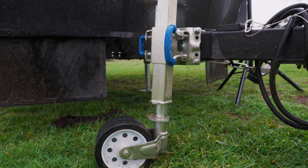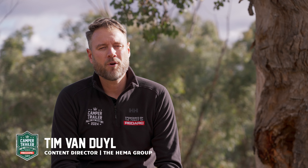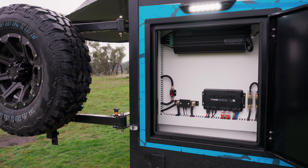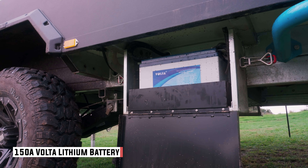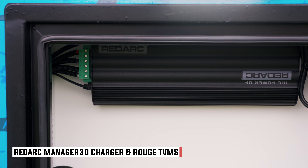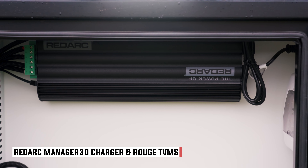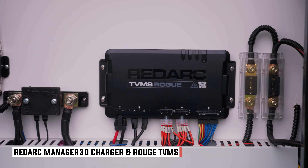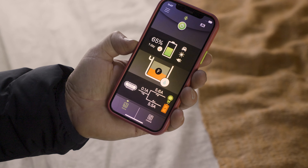Underneath the X-Series X-Surge are a pair of 75-litre water tanks, which is not bad — a family of four should get around four to seven days if you treat your water carefully. In terms of power, there's a single 150 amp hour Volta lithium battery. That battery is charged by Redarc's excellent Manager 30 charger, which prioritises solar. You can keep track of your charging using the Redarc Rogue TV-MS, which has an app so you can easily check your state of charge, what solar input you're getting, and how much power you have left.